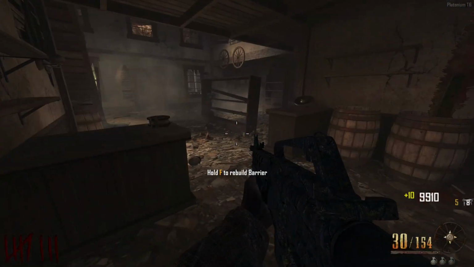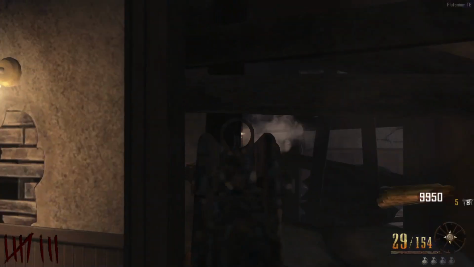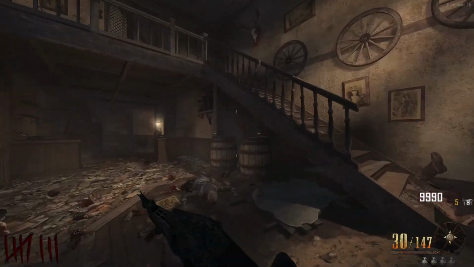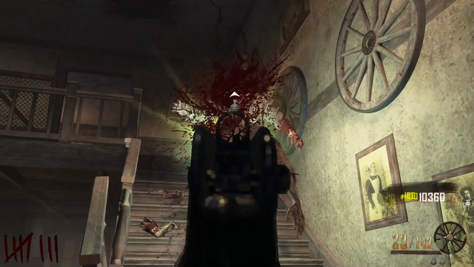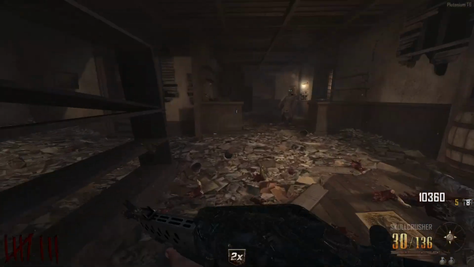Now the Skull Crusher isn't very high in damage, but I figured that the damage wouldn't really be much of an issue because I'm only trying to get to wave 15. And also it comes with a grenade launcher that has quite a big blast radius, so I figured that in here such a big blast radius would just about nuke all the zombies. And that just didn't really happen.